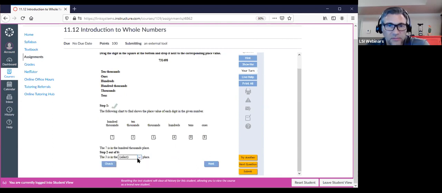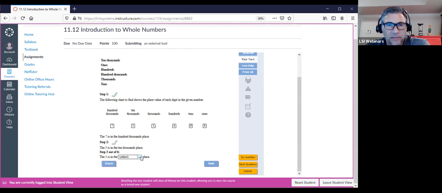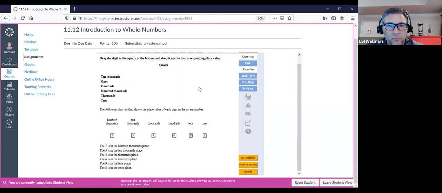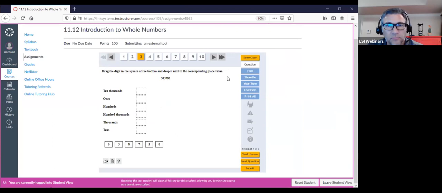Then it's going to take me step by step through this. And so as we work through this, we'll finally get to the right answer, and then we can try another one of that same question. So if a student struggled through that, this is what I was referring to, mastering the concept. Okay, so we can also have some other help here for Show Me, and this will break down all of the information for the student, and then a student can then again go to try another.